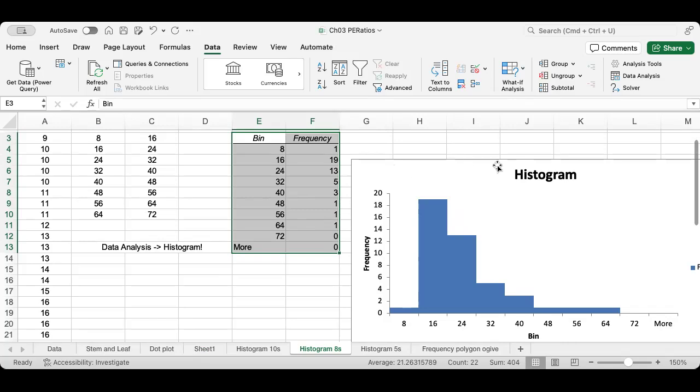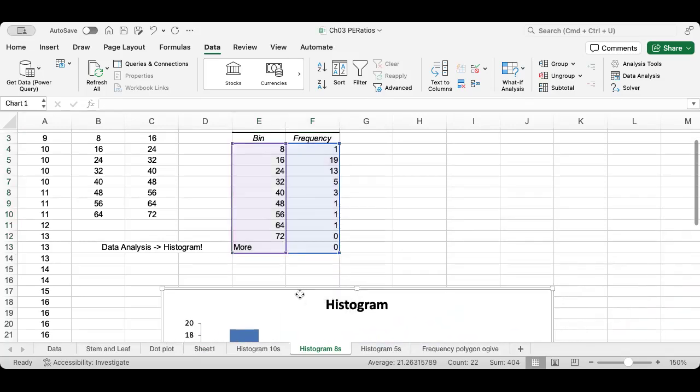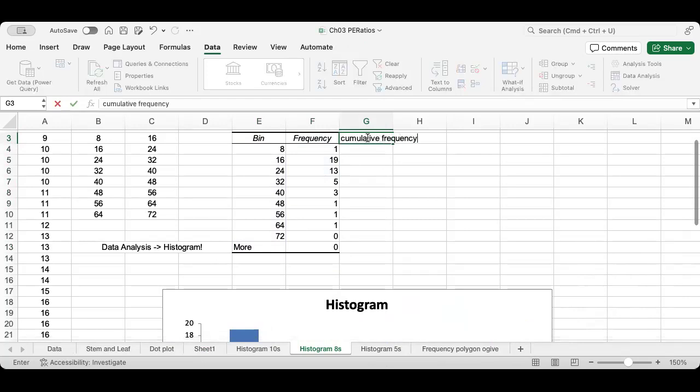So let me move this chart for a moment, and let me create a new column called cumulative frequency. Cumulative frequency adds up where we are all the way back up to the top.